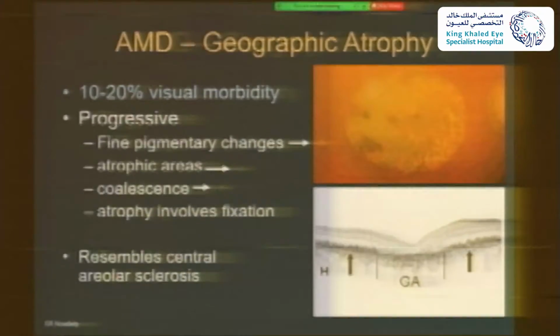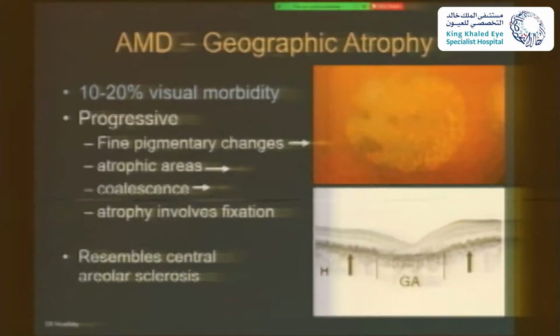So AMD, geographic atrophy: about 10% of people who have late AMD tend to have geographic atrophy, and this is a progressive atrophy for which currently there is no treatment. There is one single drug right now that may have FDA approval that may slow the progression of geographic atrophy, but until now, patients who did not develop CNV but continue to have progressive atrophy of their outer retina and their retinal pigment epithelium had no hope. They could only use magnifiers to see well.